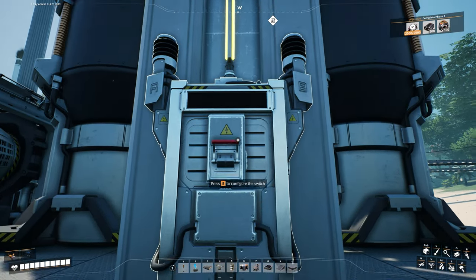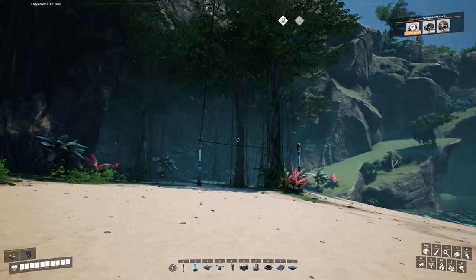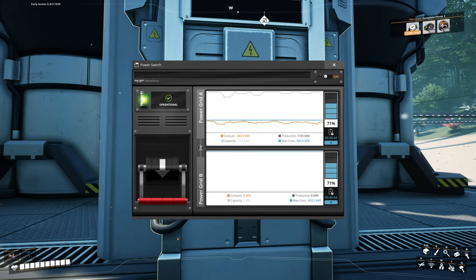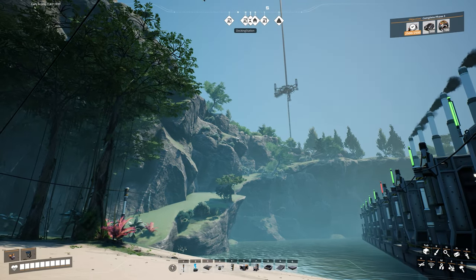But let's go ahead, flip the switch because we've got this power coming up down here. So it's not going to our main factory just yet. But if we flip the switch, our main factory is operational again and back and running.